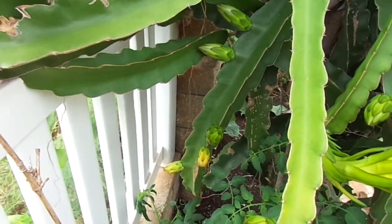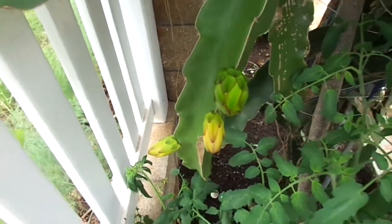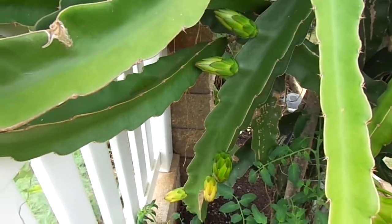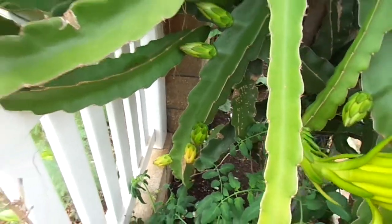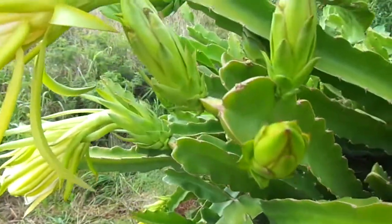And usually once they get to about this size, you're going to get some more falling off. And it's usually because there's not enough energy to go around to all 5 buds, or if there's a lot of buds. Because it happened to this one. Usually if there's 2 or 3 like this, it doesn't really happen.